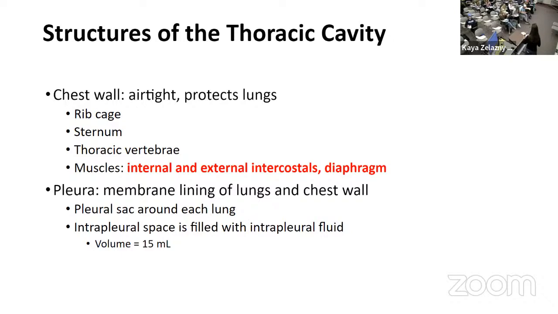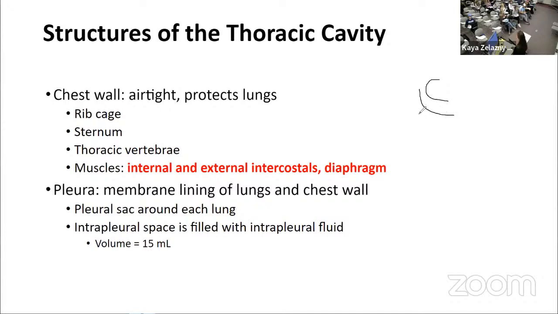It's airtight, works in protection as well as helping us modulate these pressures. So we're going to have our rib cage, which we've seen in lab, right? We've got our ribs circling around. I'm not going to draw all the ribs. Those are our ribs, right? Anteriorly, so in front, we have our sternum. I'm drawing a manubrium, a body, a xiphoid process. All right, we saw this in A&P1, terrible sternum, I know, but that's there.